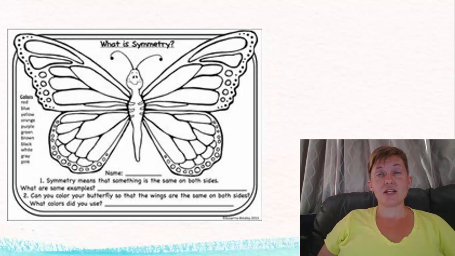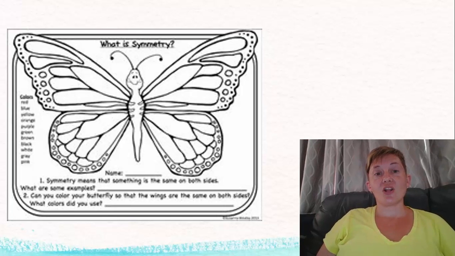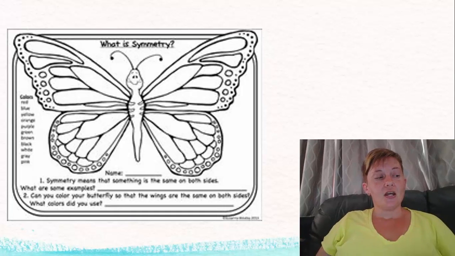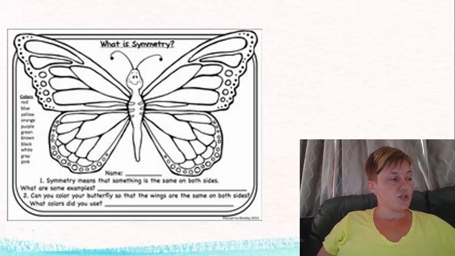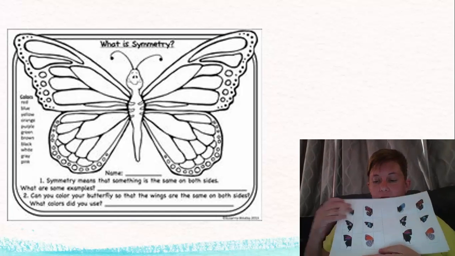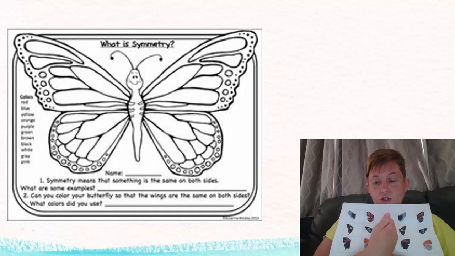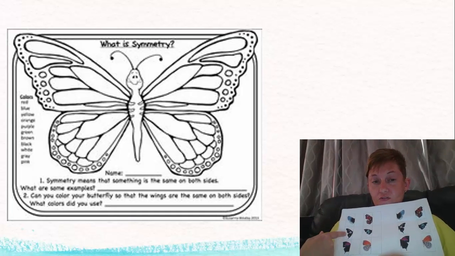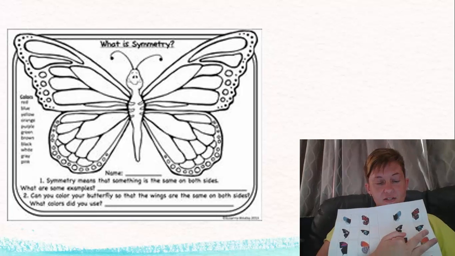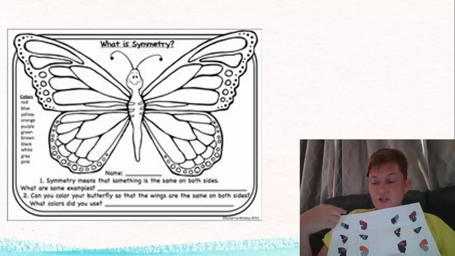As an extension, I also think that this one is a really good activity where it's got two sides, this half of the butterfly and this half of the butterfly. You would cut out this part of the butterfly and you would find which butterfly that half belongs to. It's really good for the students and really fun and intriguing for them as well.